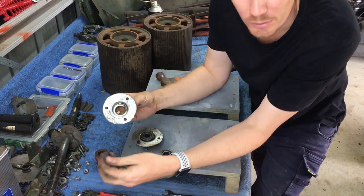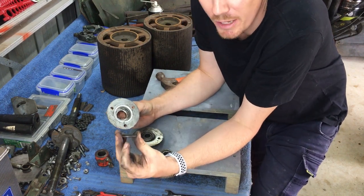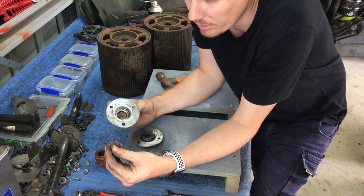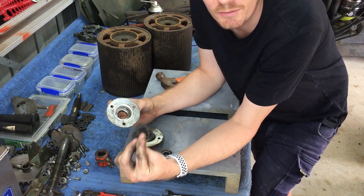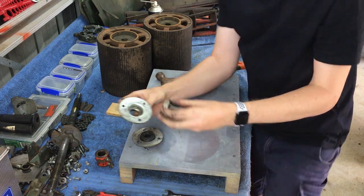So when you pull that out, just make sure that the spring, you keep that, and don't let it go flying around your shed, because I do not believe you will be able to buy a new one. So make sure you keep it.